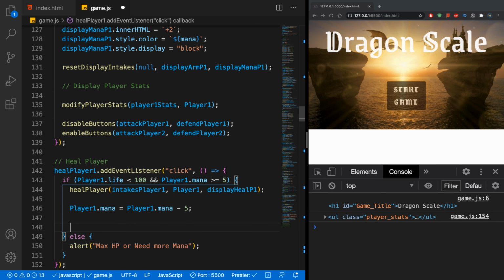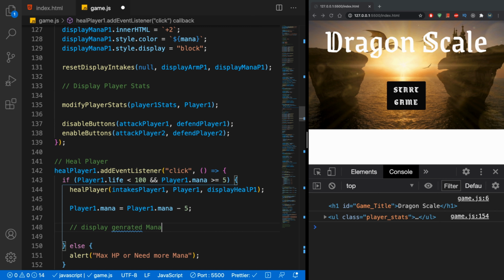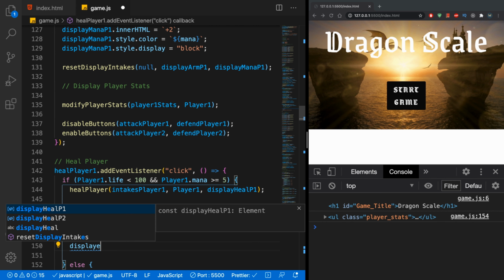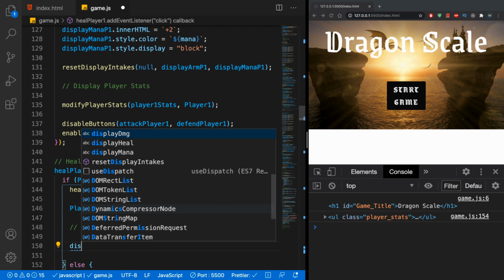And exactly as we always do, we're going to now style it. So we're going to type in here a comment, display generated mana. We're going to use display, what am I doing?